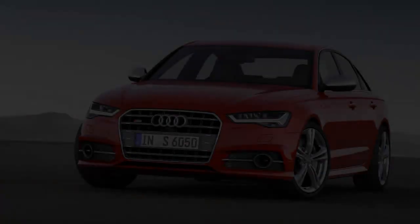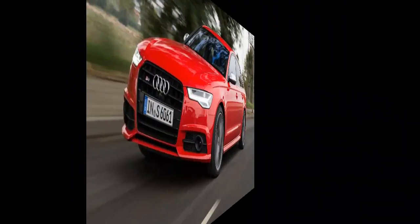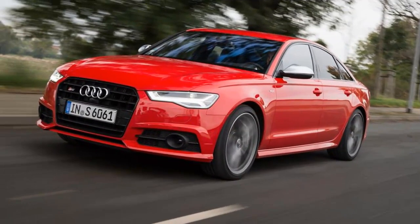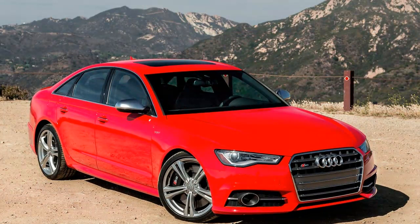The exemplar of the latter approach is Audi. The sleeper from Ingolstadt has always flexed its muscles beneath a tailored suit. Audi has given the car more power and altered the suit a little to stay in fashion with this midterm refresh on the S6, which will come to the U.S. as a 2016 model.